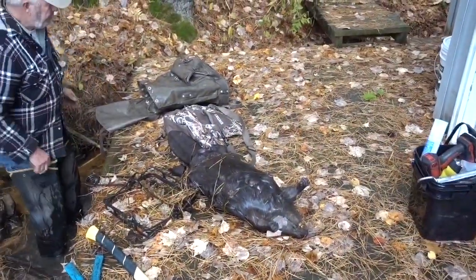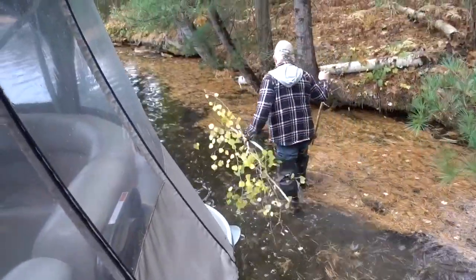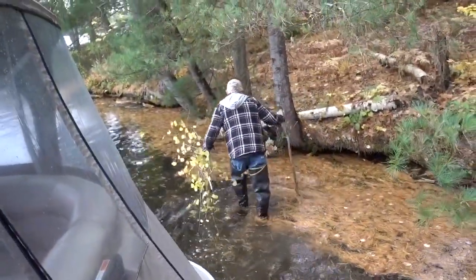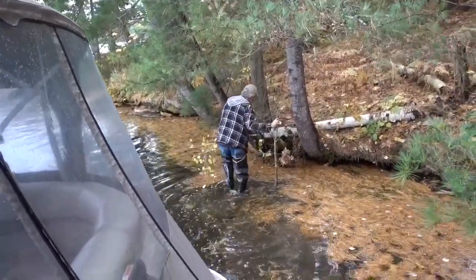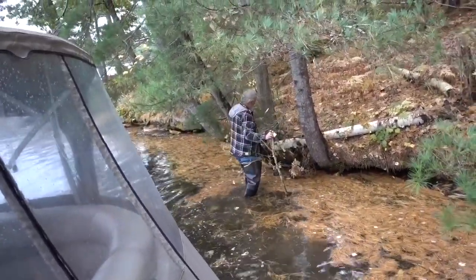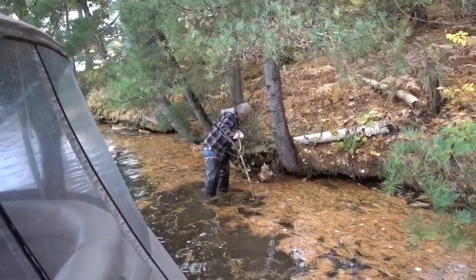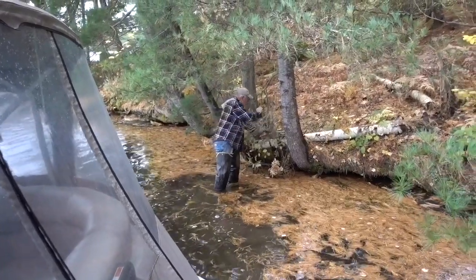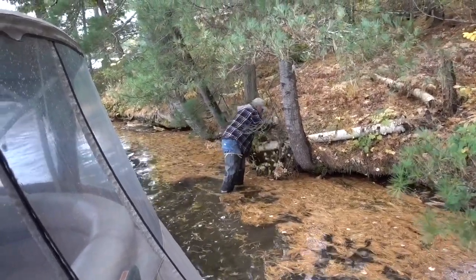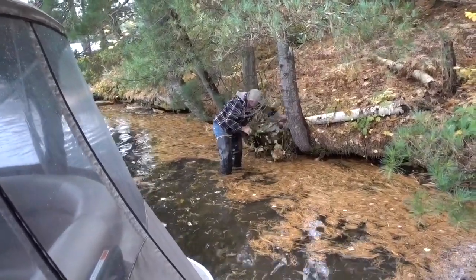So let's do that. If you want to throw me that. So beaver's favorite food would be poplar. And you will not find a piece of poplar on the shoreline here anywhere. I can guarantee you that, because they won't wait until it's a big tree. They'll have it gone. So we have to find poplar further off the road and bring it out here. But that's a beaver's favorite food, and we call it the beaver's candy. Yeah, they love it.